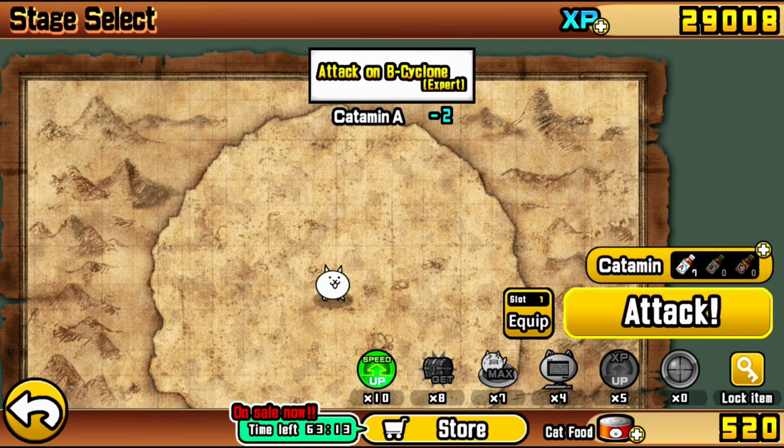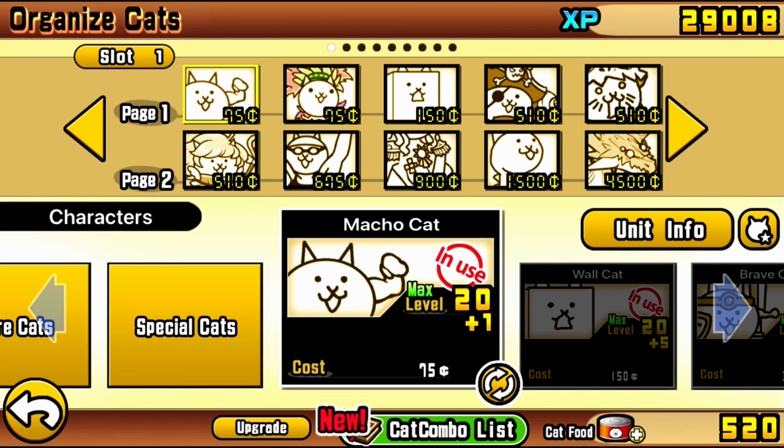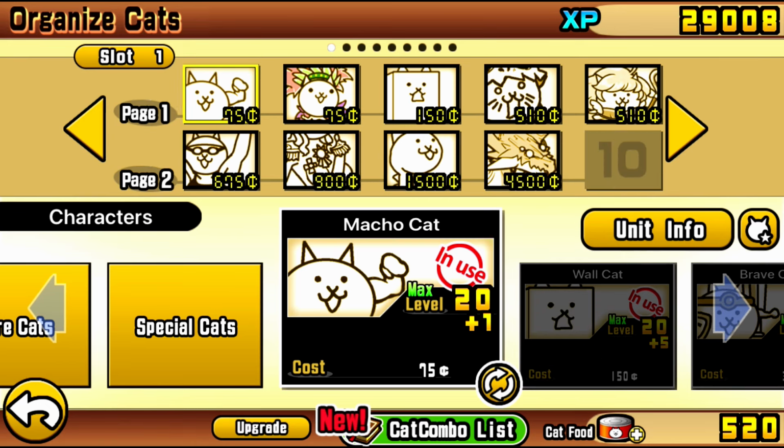This time we got Black Cyclone, probably the easiest Cyclone out of the beginner bunch. I guess you could say this level is a big joke along with all the other beginner Cyclones because, of course, the main strategy here is just spamming your crowd control units. And Black Cyclone, of course, has two traits, being a black unit and a floating unit, which means we have two ways to counter it, which makes it just very easy.